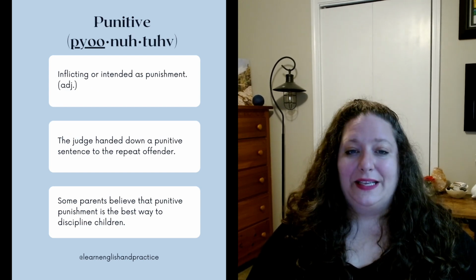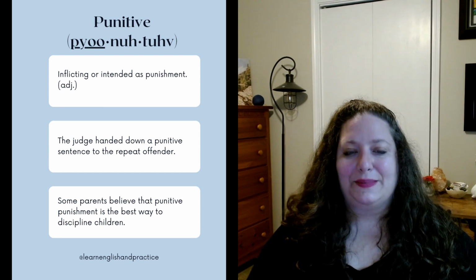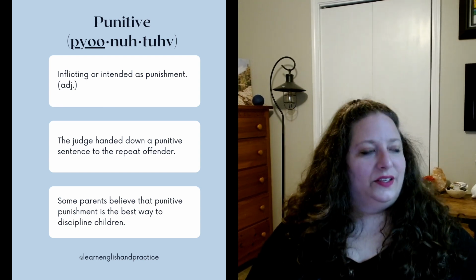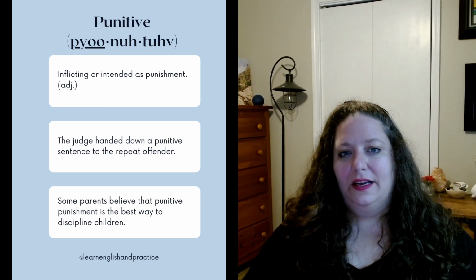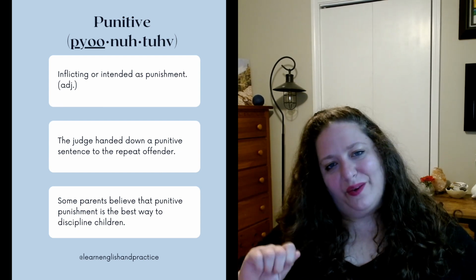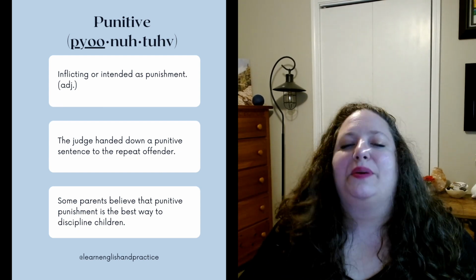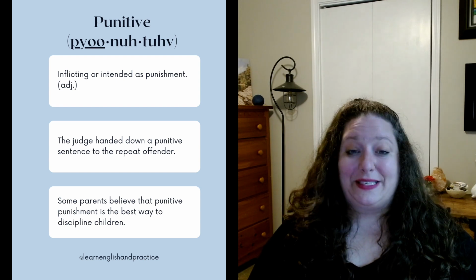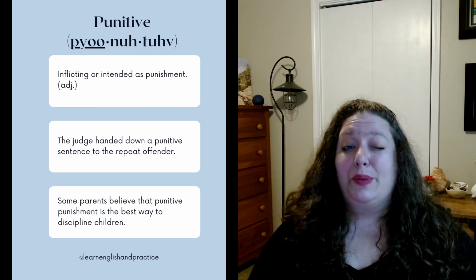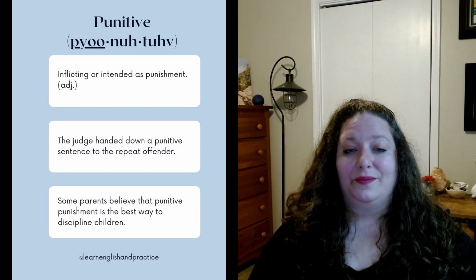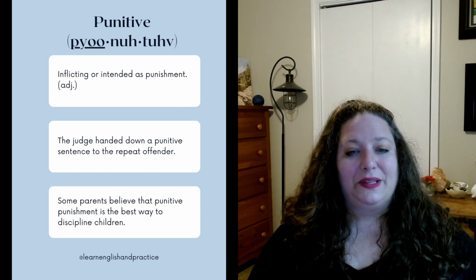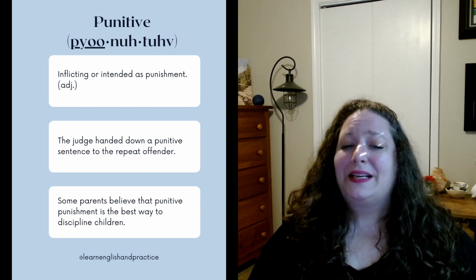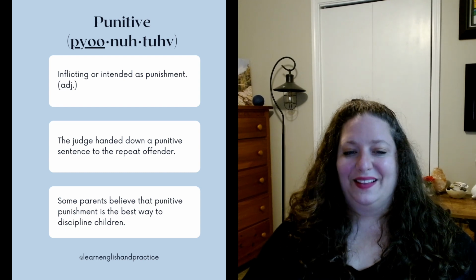Punitive. This means inflicting or intended as punishment. It's an adjective. So forcing a child to write sentences over and over when they misbehave is a punitive action. Some examples here are: the judge handed down a punitive sentence to the repeat offender. Some parents believe that punitive punishment is the best way to discipline children.